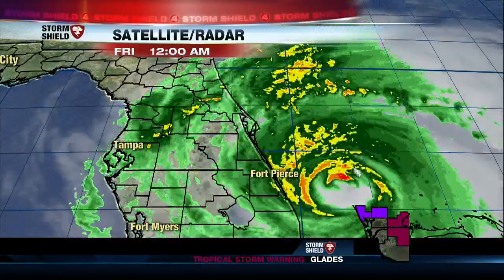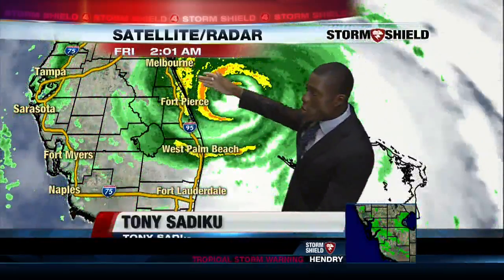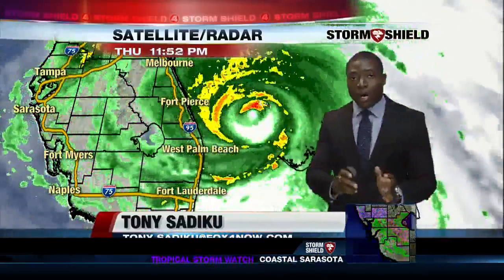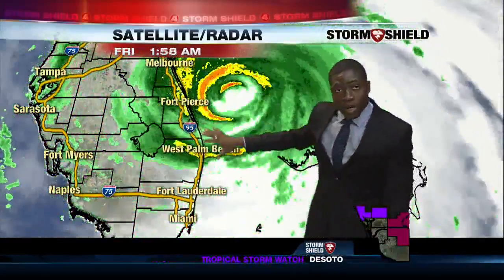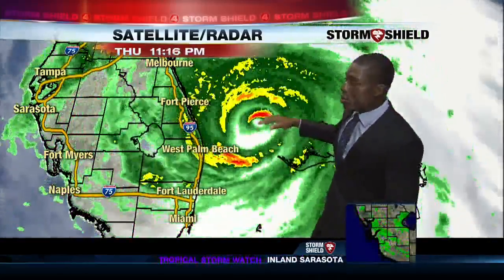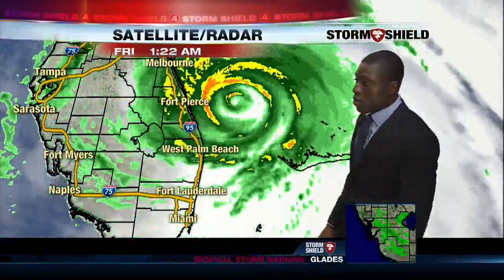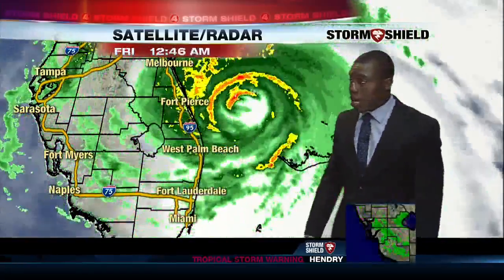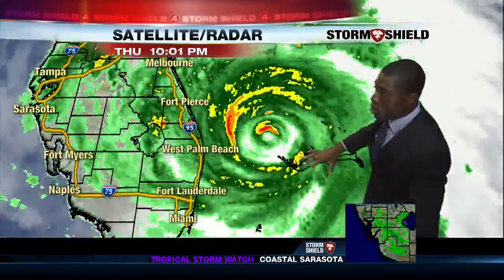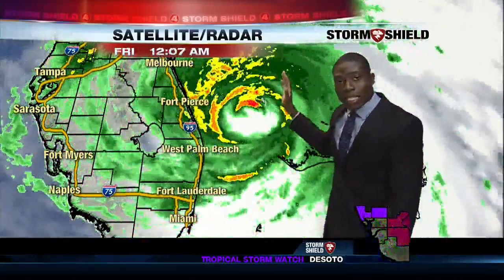And we're actually going to go to source 2 as we continue to track the eye of this storm, moving on closer to, say, the coast of Brevard County, Melbourne, and eventually moving up towards Jacksonville. But in the meantime, you can see it there. Still a very powerful, a very dangerous storm. Here across southwest Florida, we're not really feeling the full effects of the storm, but we have been dealing with showers and thunderstorms moving across the area from time to time, and likely going to see more of that throughout the overnight hours. So periods of showers, but not really going to dump a ton of rain. Much of the moisture, the heavy rain and winds are out there towards the eye and to the east of the eye.